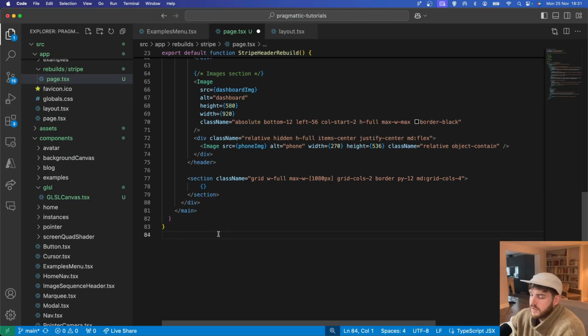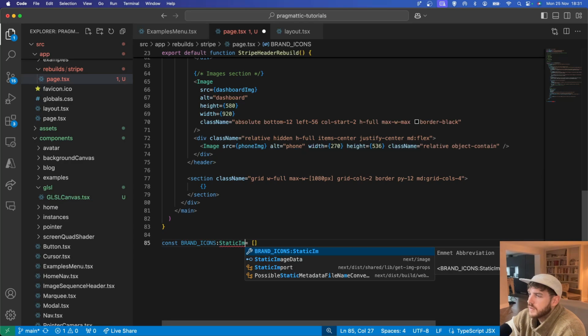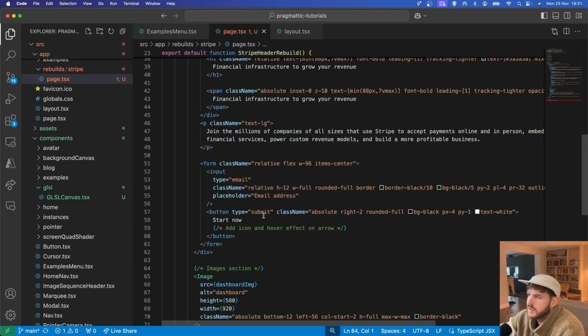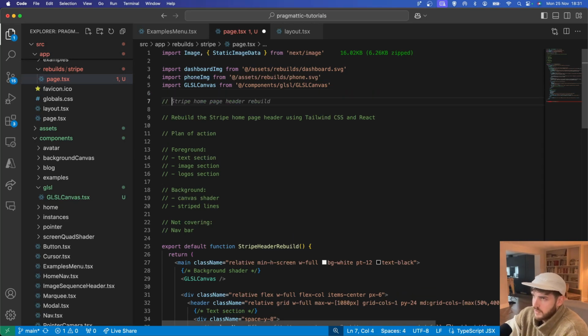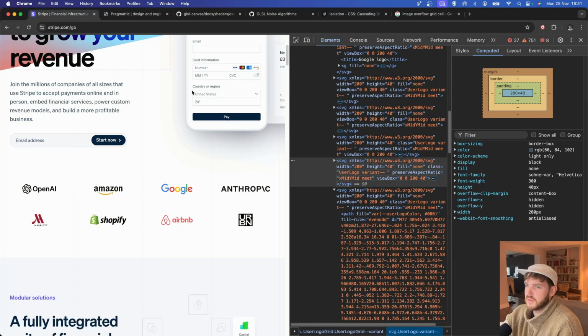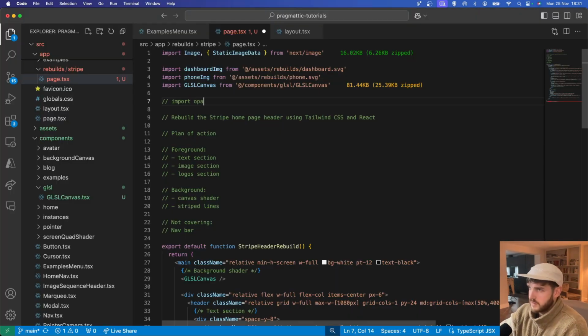Now what I can do is probably just create a constant of the brand icons, which will be of type static image data, which is the Next.js import type for images. And then we're going to import, we want OpenAI, Amazon, Google.